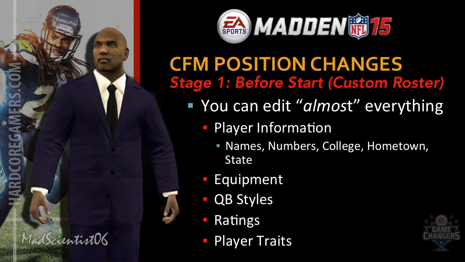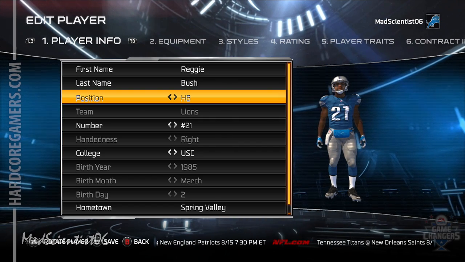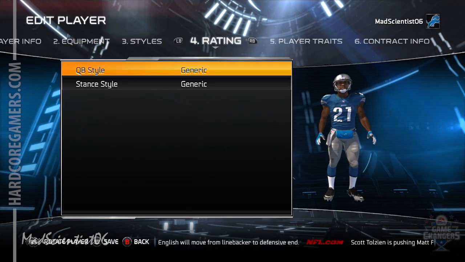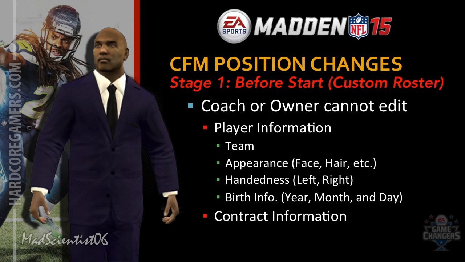Before you start the CFM, you can modify a roster and then load it into the CFM. The advantages of using this approach is that you can edit almost everything, including player information, name, jersey number, position, college, hometown, state, equipment, styles, as in quarterback styles, ratings, and player traits. However, there are some limitations. You can't edit a player's contract, team, handedness, which means left hand, right hand. Can't do any of that. You can't change the player's birth information, so birthday, year, month, date, those type of things. You can't change height, weight, age, and appearance, and that applies to basically all players.